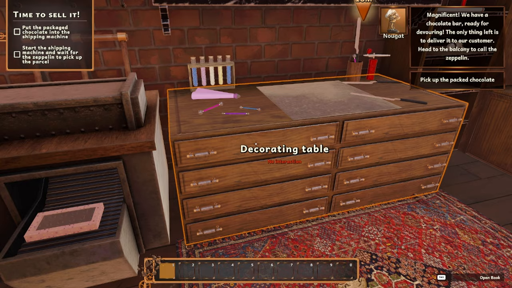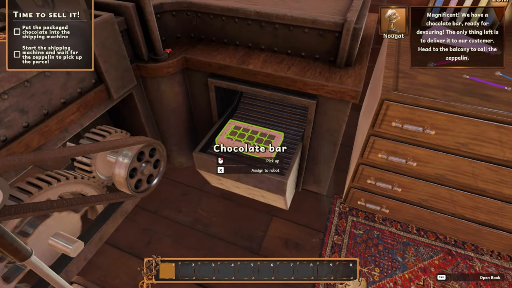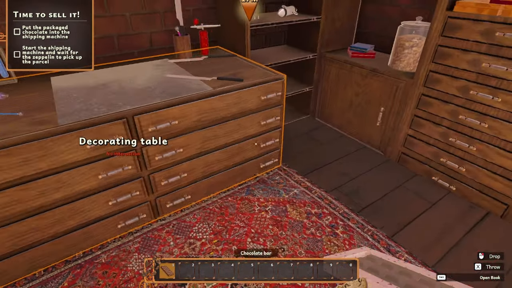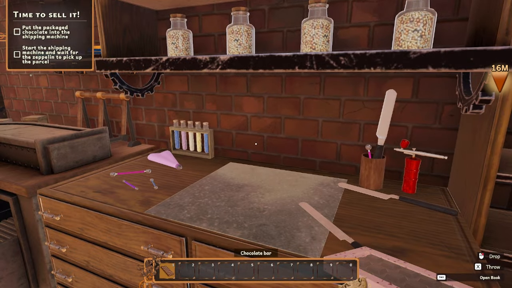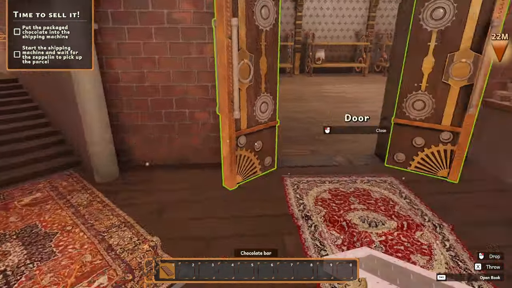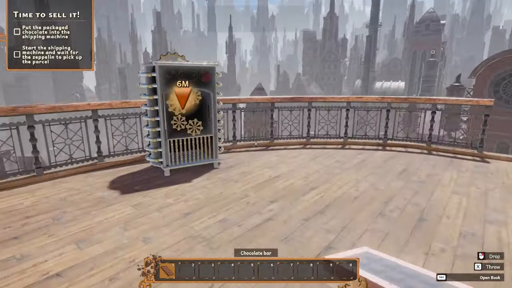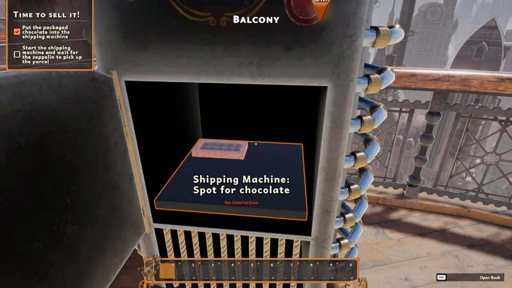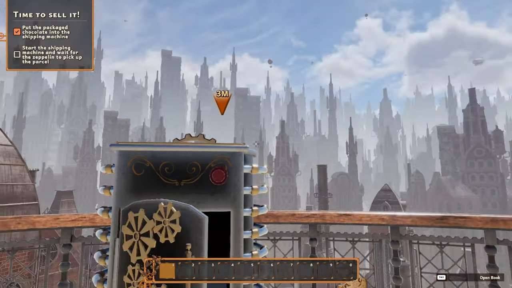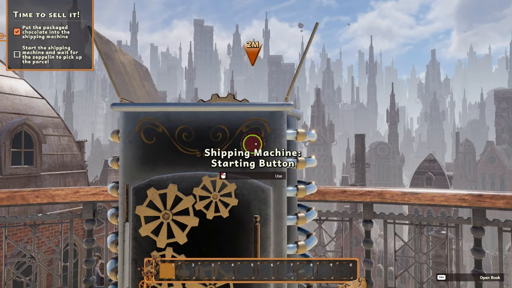The only thing left is to deliver it to our customer. Oh, look how cool. Look how cool. Okay, put the packaged chocolate into the shipping machine. Got it. Open the door. In you go. Close the door. Hit the button.